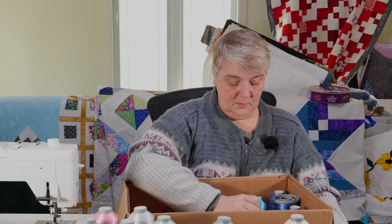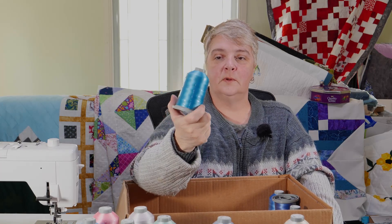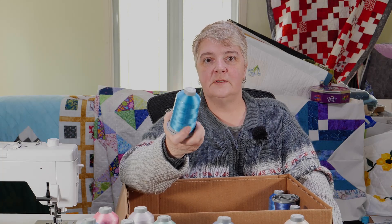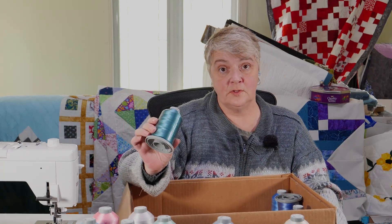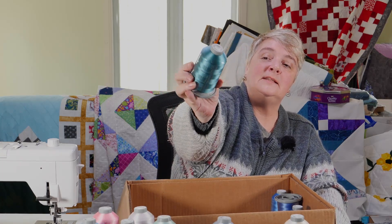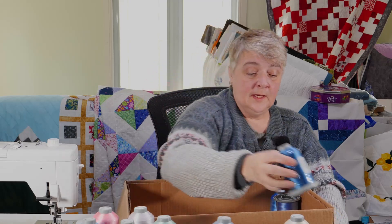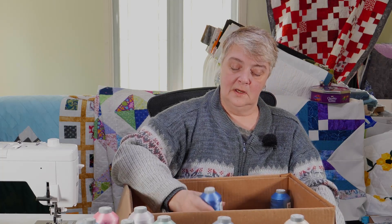Only a few more to go. Robin's egg — we ran out really quite early between 2017 and 2018. It looked really nice on a whole bunch of quilts. I thought if I bought a few more blues I might be able to keep more people satisfied with the colors they're choosing. You have to make that investment — these are not cheap, they're like twelve or thirteen dollars each. Tide water — ooh, that's pretty, kind of reminds me of seaweed and stuff like that. Cerulean — we've used cerulean here, it's another popular blue. So I made sure to pick up another one because we were getting really low. There were quite a few colors we were getting low on and I probably waited far too long to order.